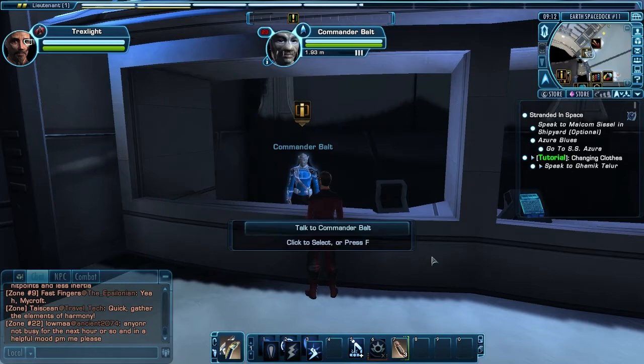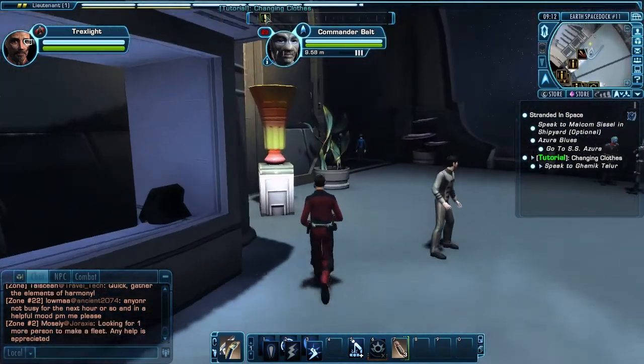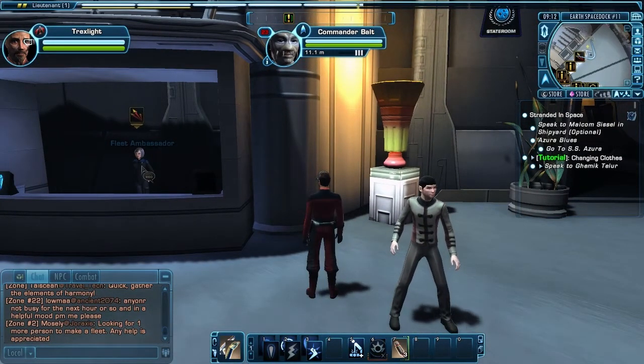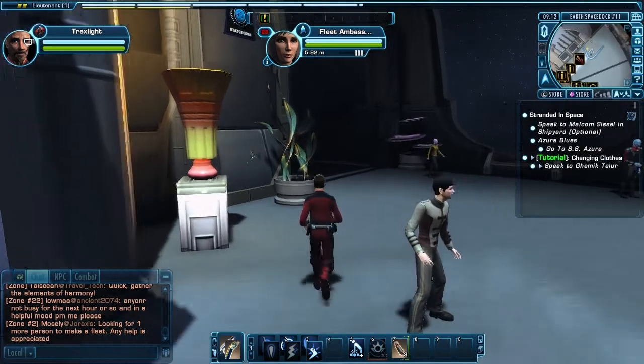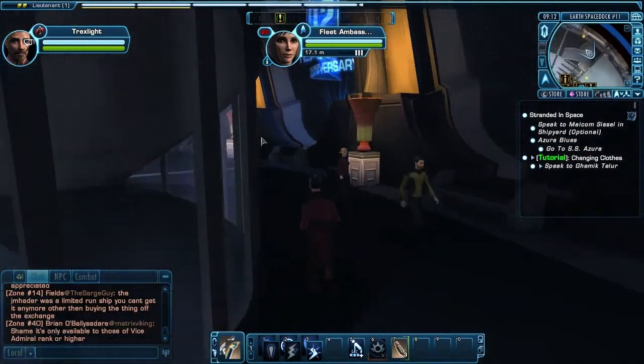That's really it. That's all I really want to read from him. Trust me, play the game and try it out. At least just try it out, please. Fleet Ambassador, I think that's actually how you create your own fleet. But yeah, your guilds, it's a fleet.